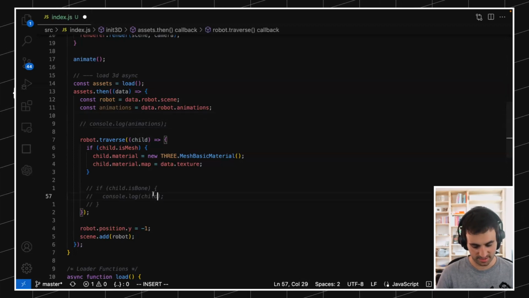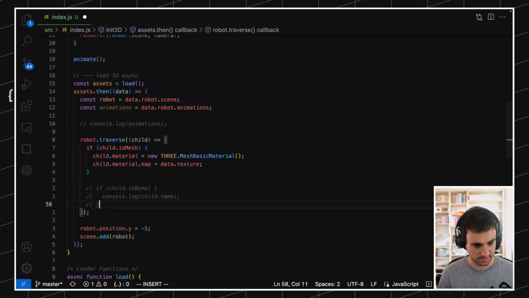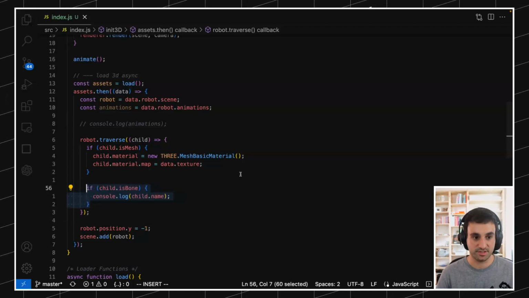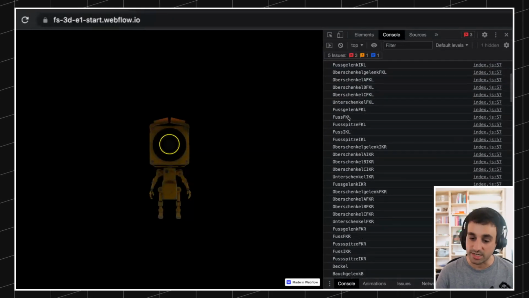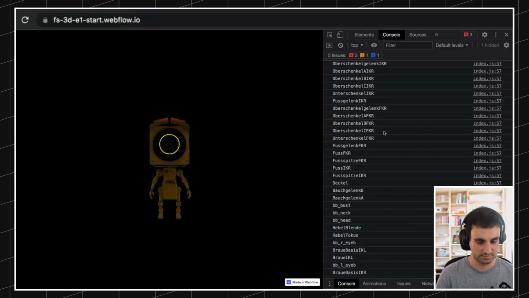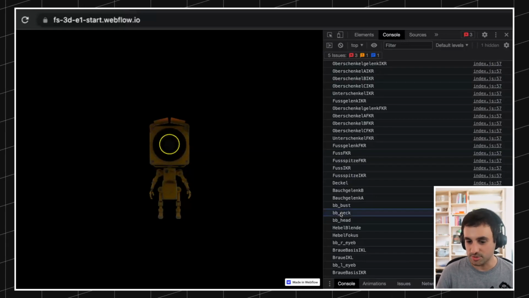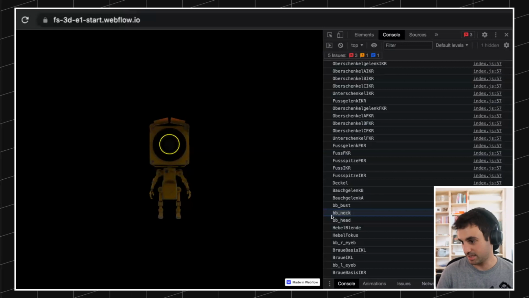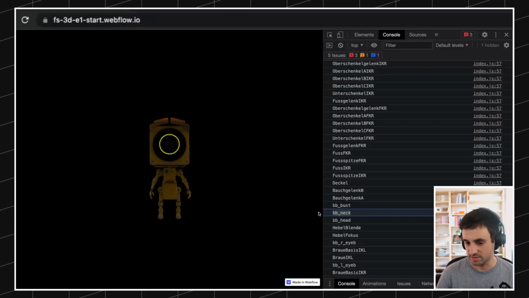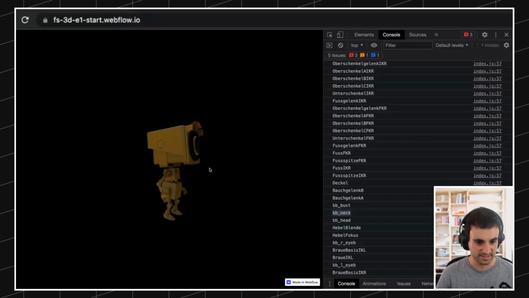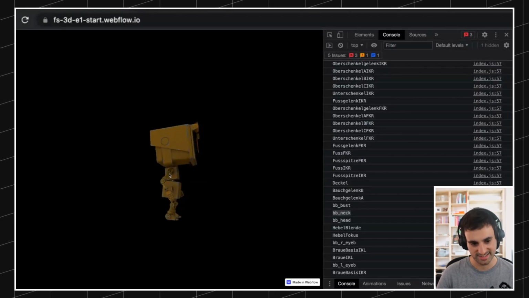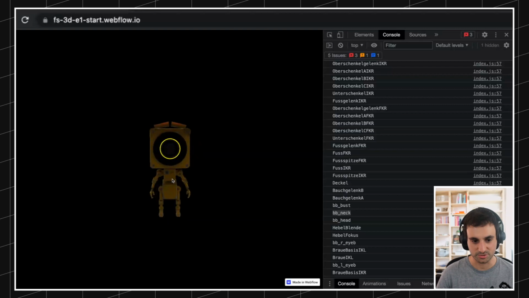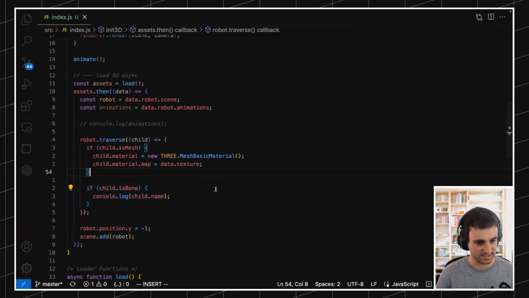I think we can console log the name of these bones, and so these are all the names. All these objects have a name, which is really convenient because you might need it. Now I know what I'm looking for because I've looked at it earlier, but when we are in Blender, those names are the names that are given to it in Blender. So the BB neck is a bone that has its influence on the head and is basically rotating this vertical thing that controls the neck of this model.